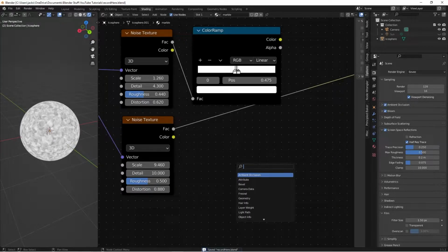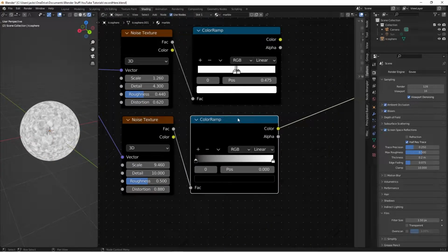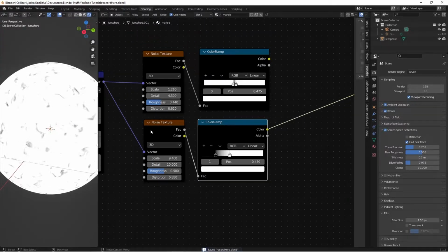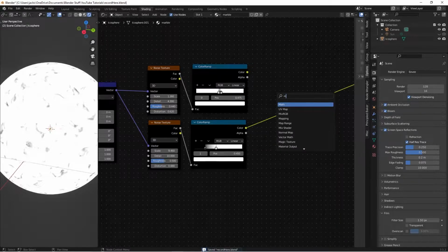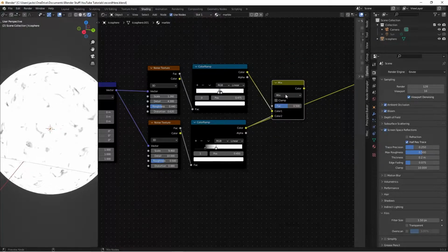Now to further tweak this, as always, we'll add a color ramp. Put the factor of the noise texture into the color ramp. And then on this color ramp, we're going to be moving this black up to about a 0.2, something around there, like so. And then the white, we're going to be bringing in as well to about a 0.45. We'll just do it exactly, because why not? And this is going to be more of the mask that we are blending. So if we go ahead and mix these two together, we can hit Shift A, search for a Mix RGB right here, and we can plug this into color 1 and this other one into color 2. Control Shift left click to preview.